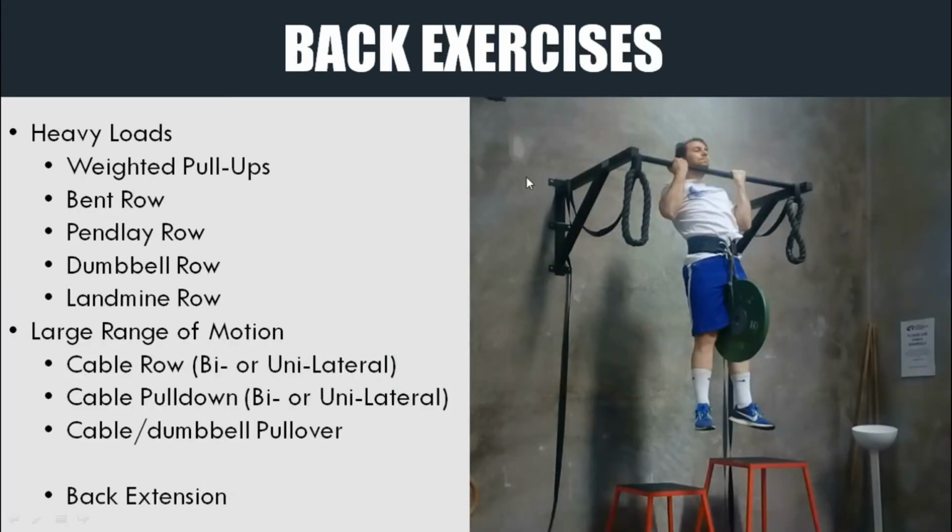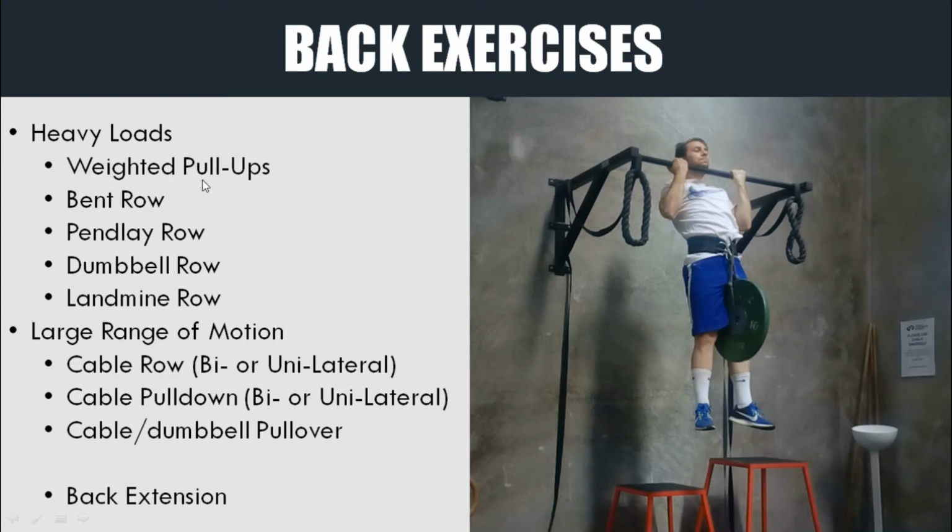So what exercises are we going to use to hit the musculature of our back? We're going to split this up into two primary categories. The first one is our heavy loaded exercises, which generally have slightly lower range of motion. And then we also have our larger range of motion exercises. However, these are probably not going to be able to be loaded as much as these heavy loaded exercises. So the first one, weighted pull-ups, as we can see in the picture here.